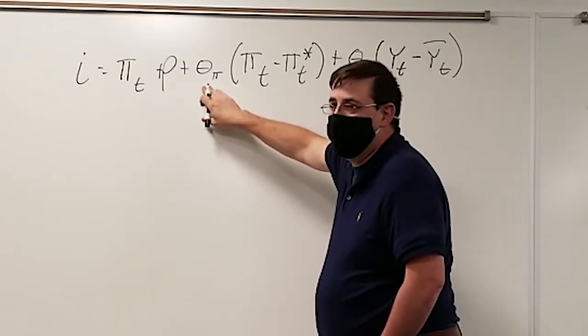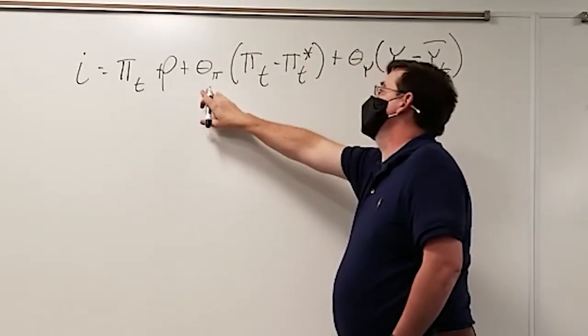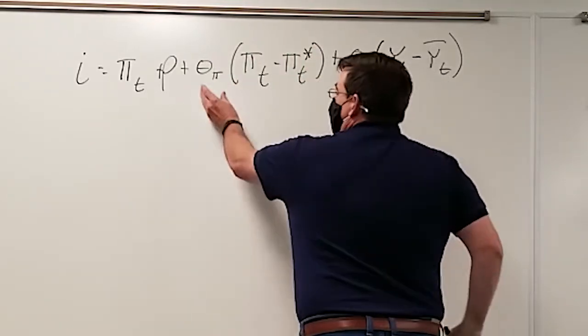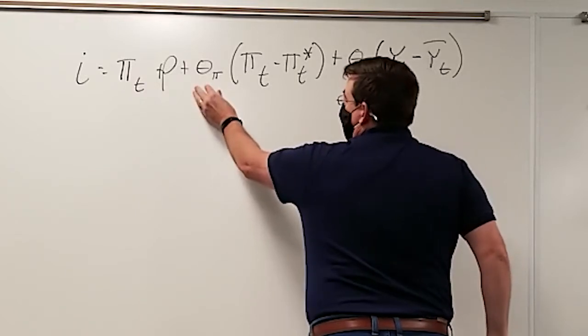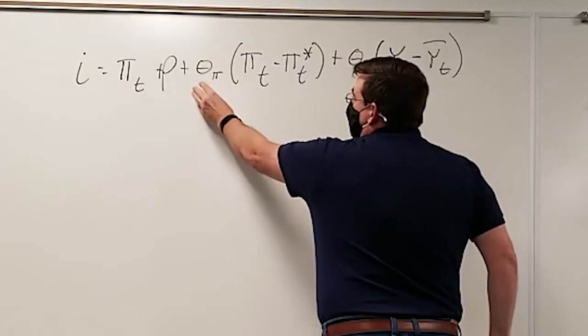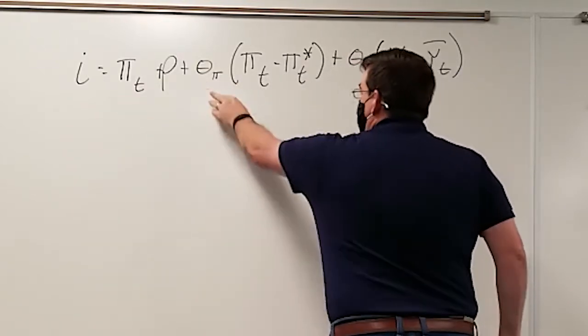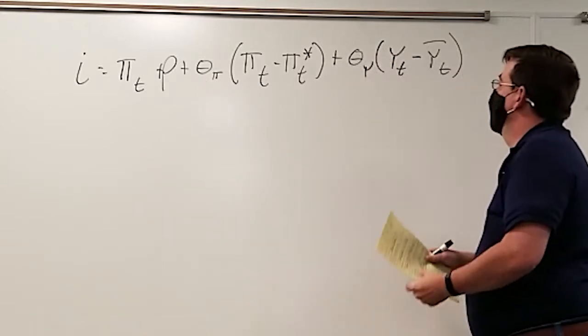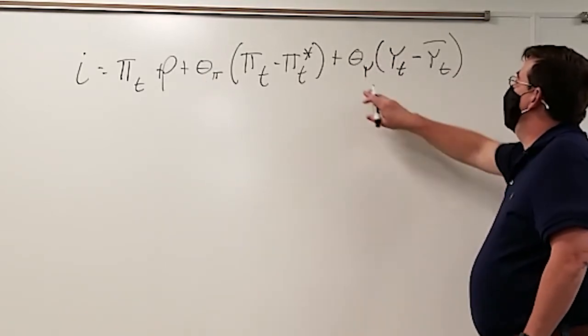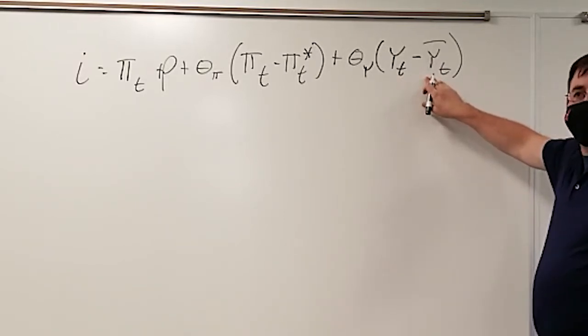That's just a parameter that captures the responsiveness of this. Now, if we were running regressions, we would probably come up with a number that is observed in times past on this variable that we would then use for making predictions going into the future. I don't know what that number would be, right off the top of my head. And then again, we have deviations in output from the natural rate of output.